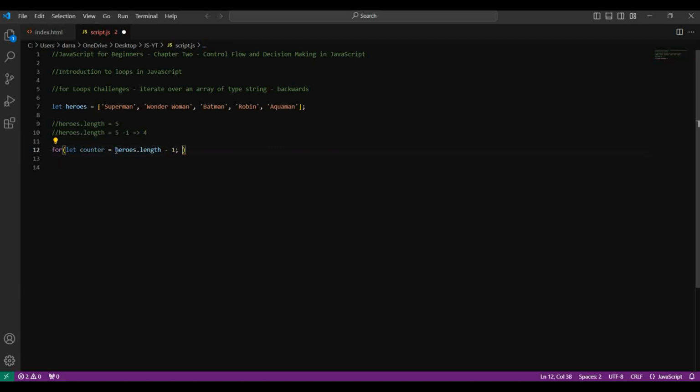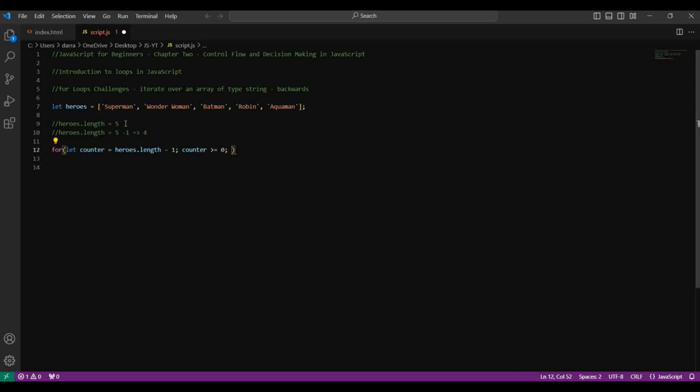Now, we want to run our loop while our counter variable, I apologize, I said I there, I meant to say counter, force of habit, is greater than or equal to 0. And we want to include 0 because if we were to say counter is greater than 0, we're not going to include Superman. We want to include him, okay? So counter is greater than or equal to 0.